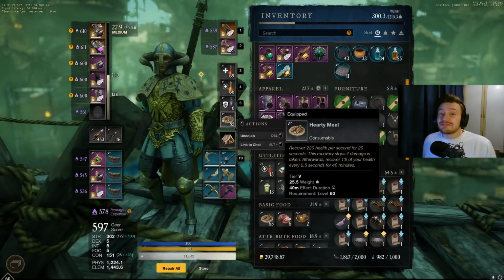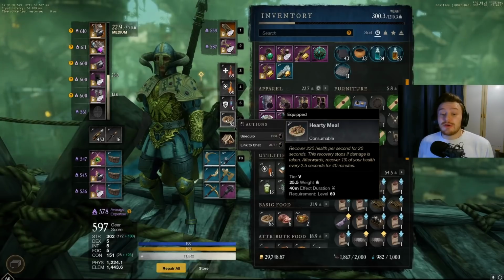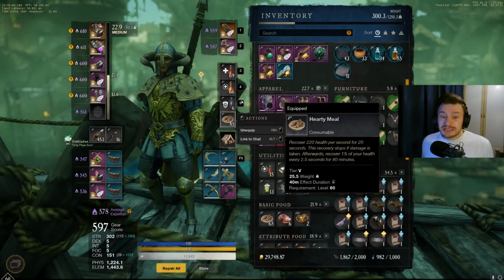Obviously, you want to bring your tier 5 food just to spam heal with. That will give you healing until you hit again, and it will give you a gradual healing every 2.5 seconds for 1% of your health for 40 minutes. So it's just gradual health coming back into the player, which is always helpful.